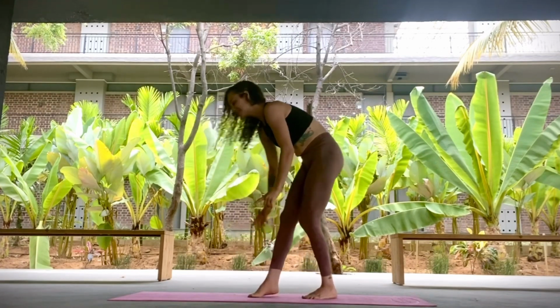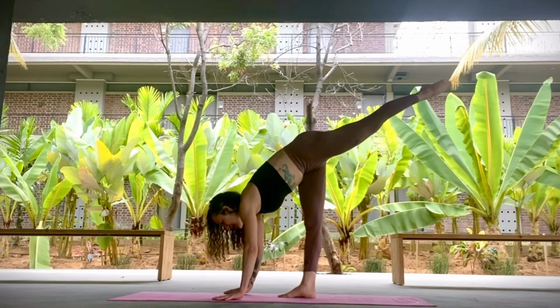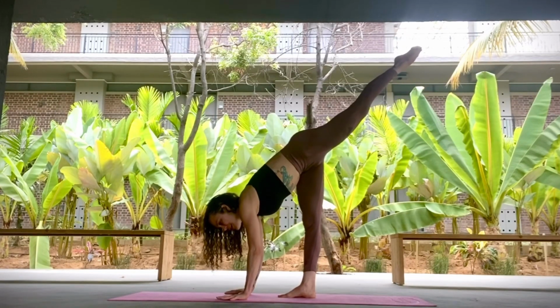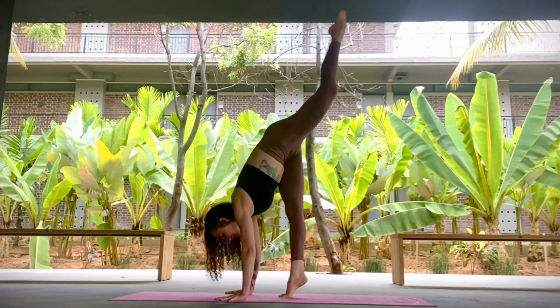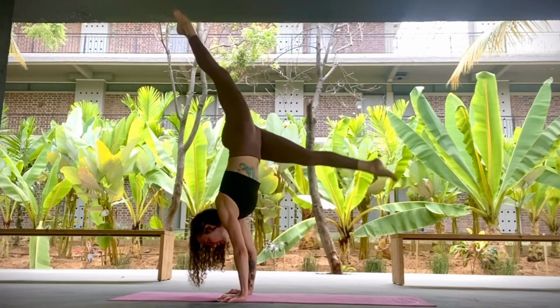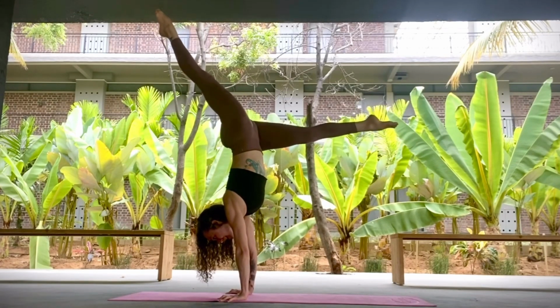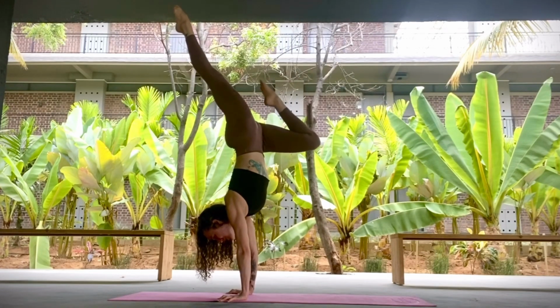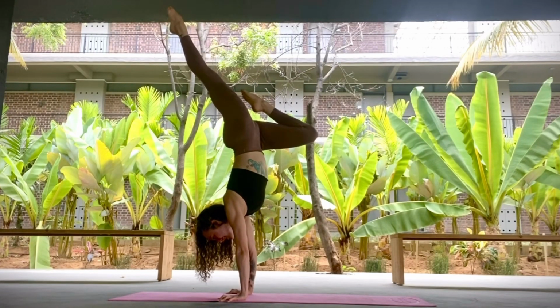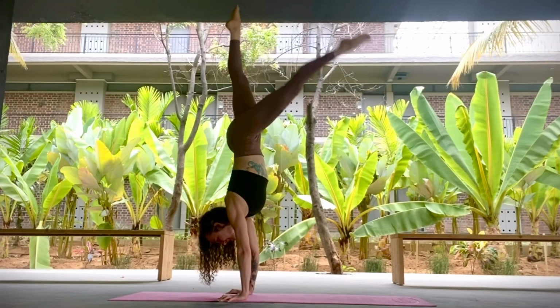One leg goes up to the ceiling, that knee will bend to tip in. Both hands down to the ground, close to your feet. Spread the fingers, push into the tips of the fingers, lean forward, tip into it, lengthen the arms, and then maybe bend the knee towards your chest. Maybe bring the legs up towards the ceiling. Focus on one point and come down.